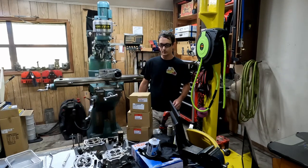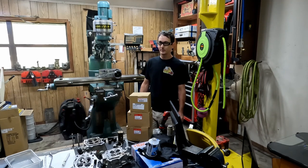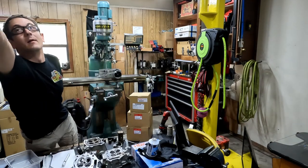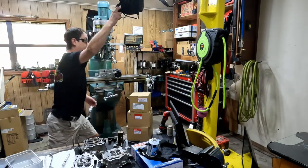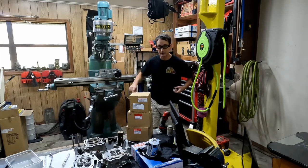Today we've got a lot of work going on. I've got a cylinder head I need to knock out real quick, but I thought I'd stop and show you guys a video of the proper way to get stuff on and off of a mill table. Because that's what I have to do next, is get that rotary table off.